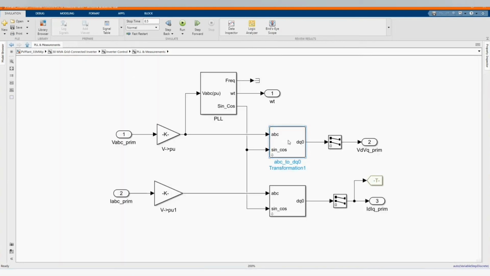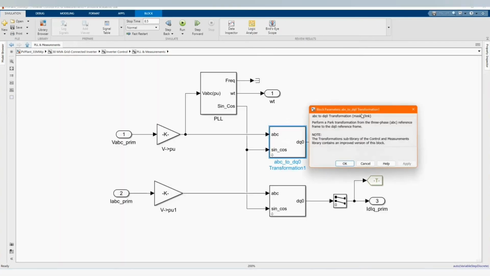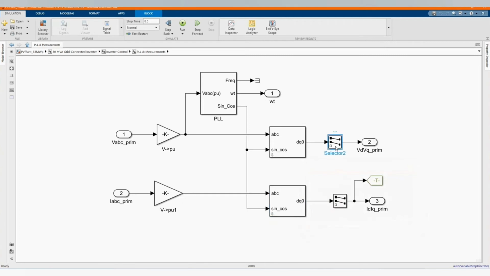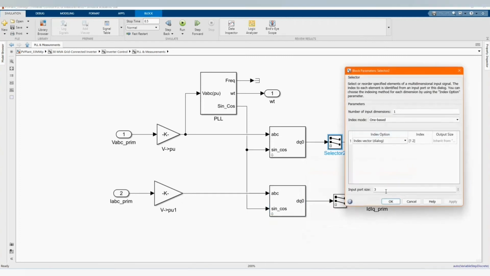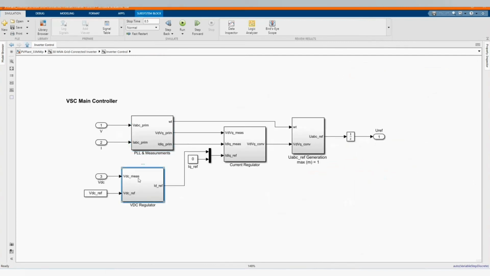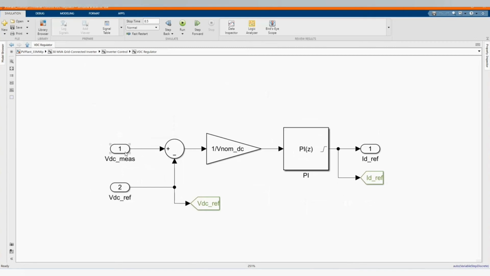And we have our transformation mask. The same is applied to this one. And here we have our selector 2. And we go back, we come to our VDC regulator, VDC reference, VDC nominal.